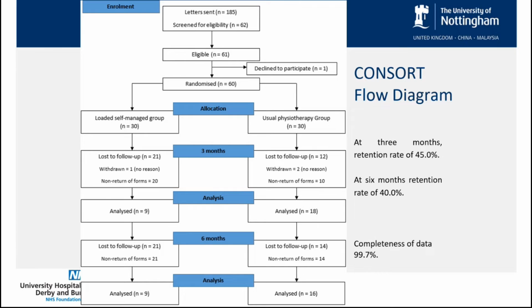So my top tip is for this particular element, I actually shot myself in the foot a little bit. So the intervention group was primarily focused on self-management and early discharge. So by 3 months, the vast majority of the patients had been discharged. And by 6 months, all the participants had been discharged from physiotherapy in the intervention group. But in the usual care, all the participants were still under physiotherapy care at 3 months, and the majority, over 50%, were still under physiotherapy care at 6 months.